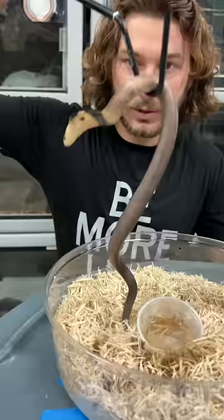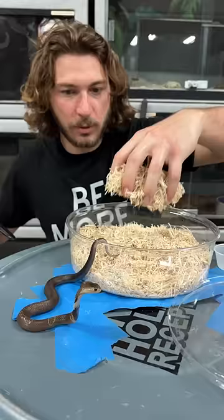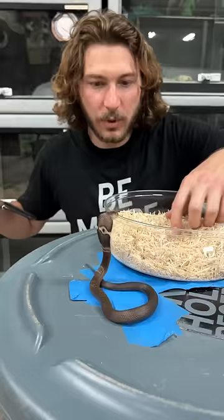All I want to do is just take him out for a second, put him right here on top of the can because I want to change his water. I want to take out any poop that's in there so he has a nice clean area. He's not going to live in here permanently — he's just in there temporarily as he's tiny, but we're actually going to put him in a big enclosure pretty soon. Let me just clean out his water dish.